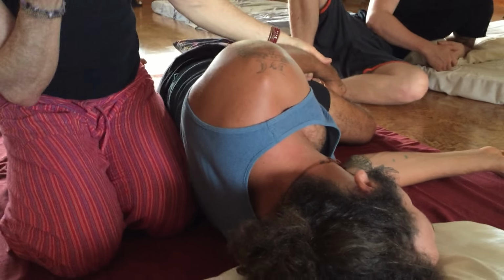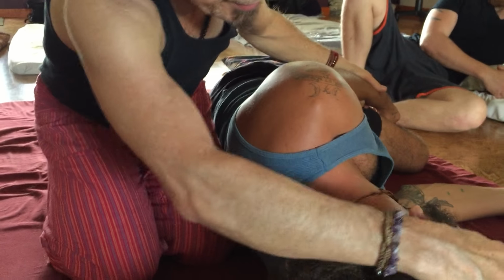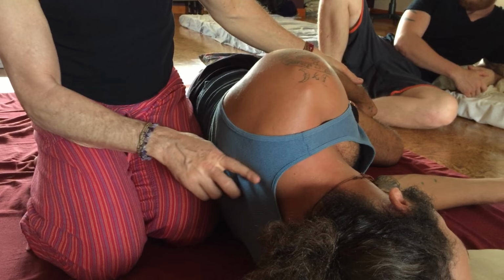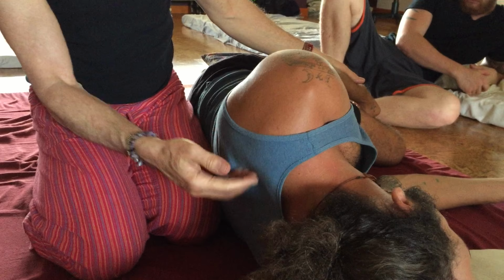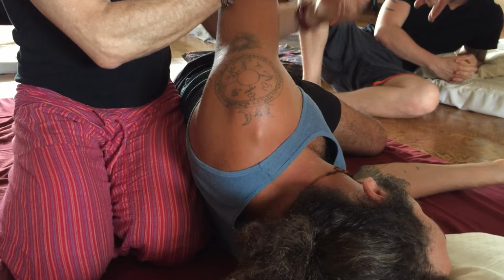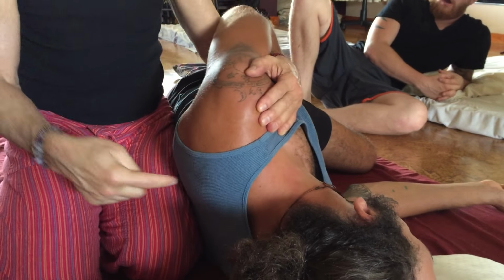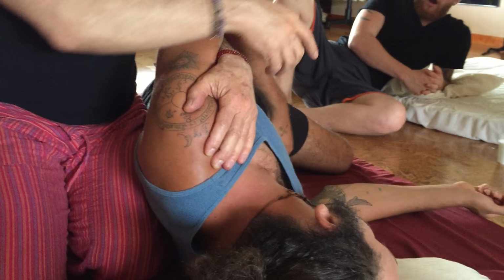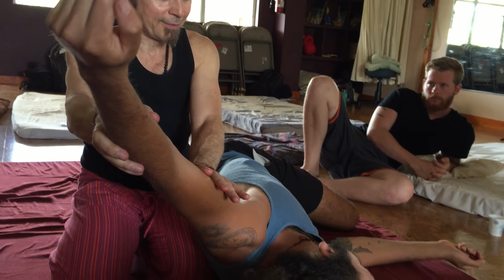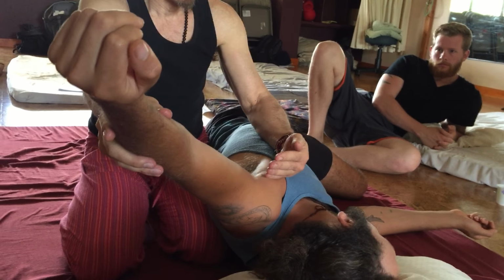So the purpose is to free that scapula here, so that channel that we're going to be studying, whoever has bladder meridian, you'll see how when it starts here and comes over the head, it splits into two lines, and one of the lines is right up against the vertebral border of the scapula, so that helps open up the bladder channel here. So now we're going to, after that, we're just going to do a little stretch. So arm up, and then this angle for the stretch.